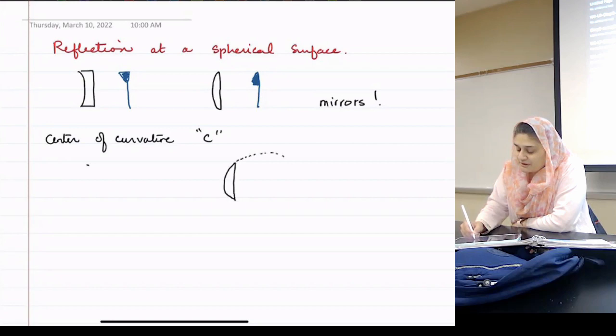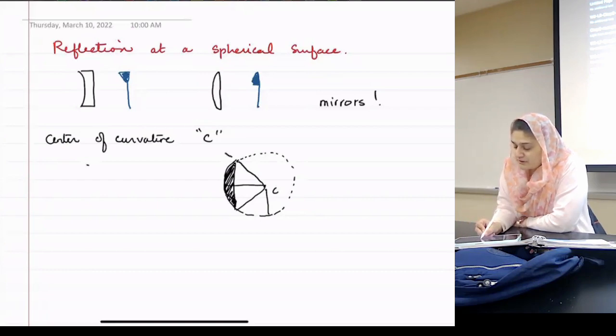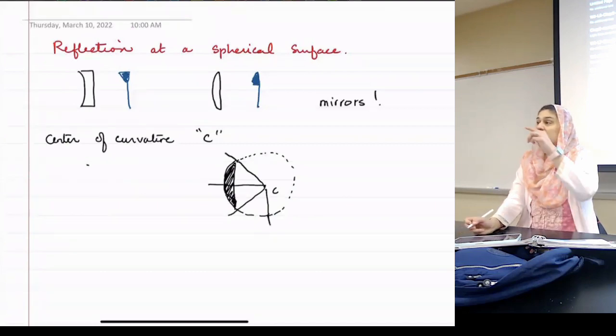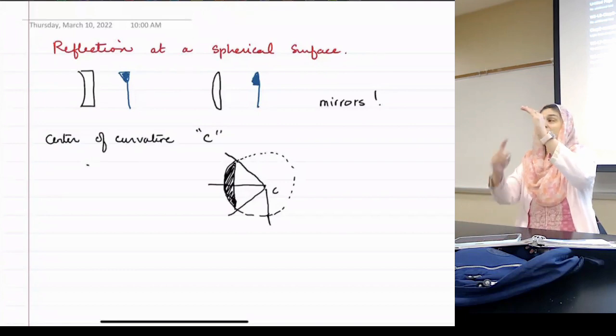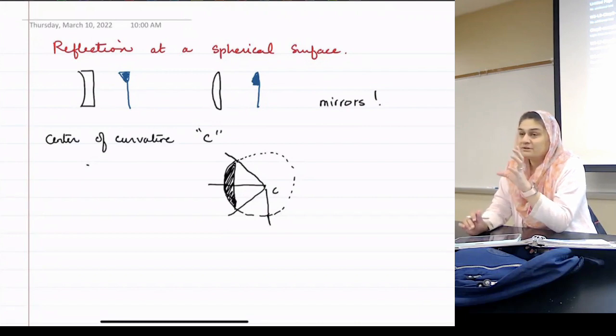This mirror, I can draw it out so that it's circular, right? So it's in a circle. It has to have a center that is defined by how much it curves. That's called the center of curvature. And these lines are called normals to the surface. Every surface has a particular normal, so any reflecting surface will have a normal to the surface. Now let's look at this particular type of surface and how this works.